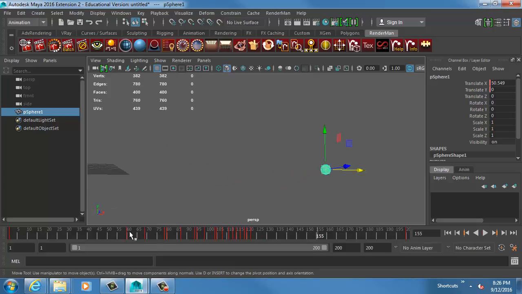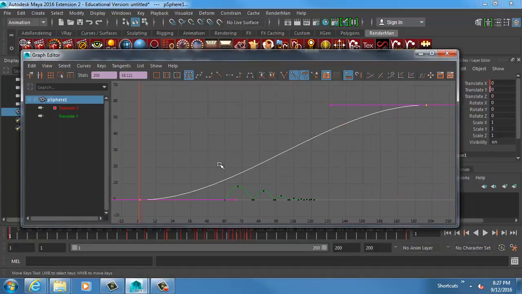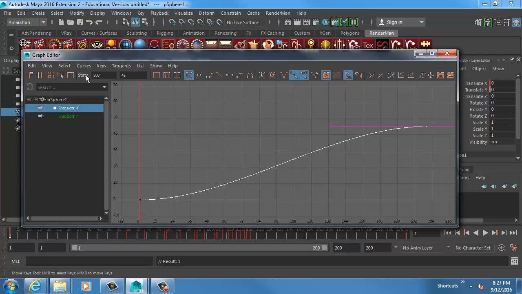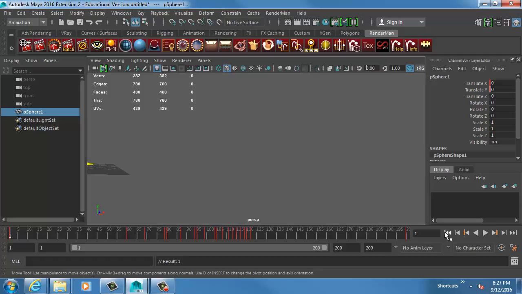Okay. Also, while we're doing this, we got to make sure this doesn't happen. See how it's sliding between these two? So that'll be corrected when we do our other stuff. So that's sufficient there. My graph for this is actually pretty good because it starts off slow, picks up speed, and then it slows down again. I don't want it to go that far though. I'm going to basically go to, let's say, 45. That's good. And then I can do my rotation.